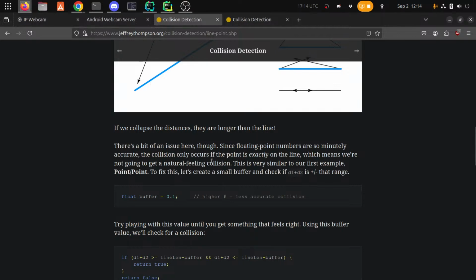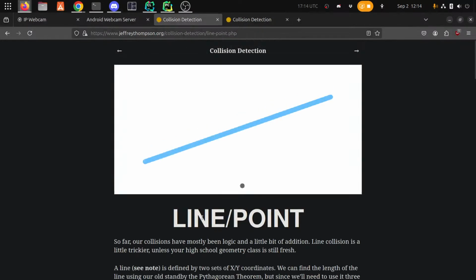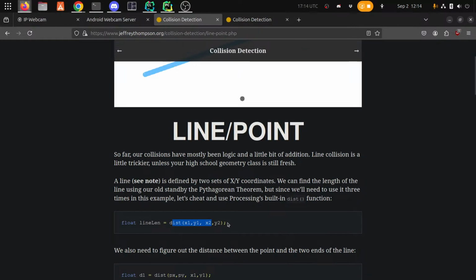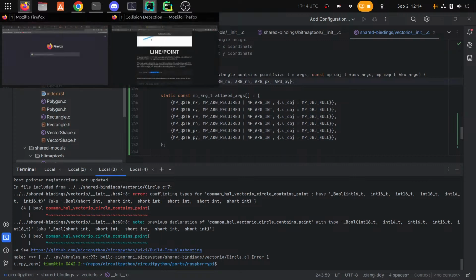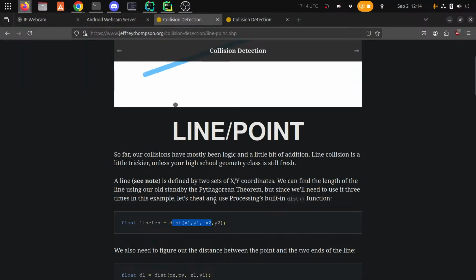In this code here, in the processing one, it kind of glossed over it with dist, which led me down the path towards finding math.dist, which I then added to CircuitPython. But before I had done that, I also looked into other ways to calculate distance.